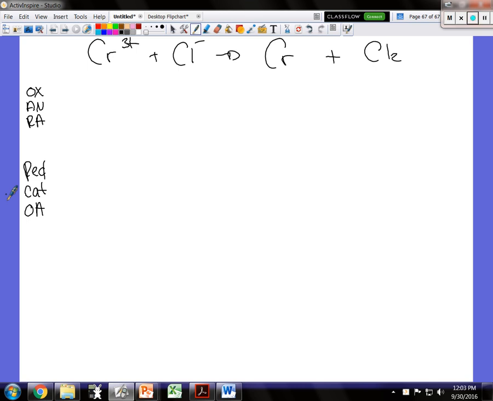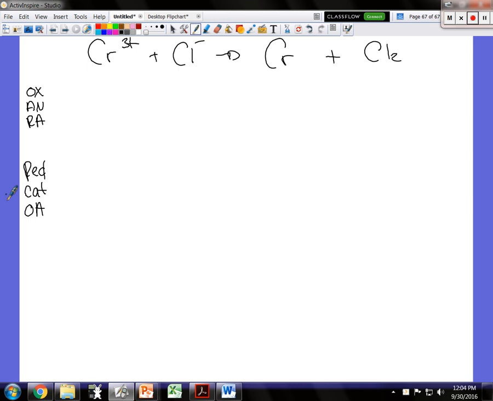Rxn and Red Cat OA. It's a mnemonic device that will help you figure it out. Because here's what I'm doing for you. I'm building a system that when you write these half reactions and you're going to learn what some of the follow-up questions are going to be, guess what you don't have to do? You don't have to think. You just look, and it tells you. And again, you will understand what I mean when you see the questions come your way. So let's talk about what this stands for.